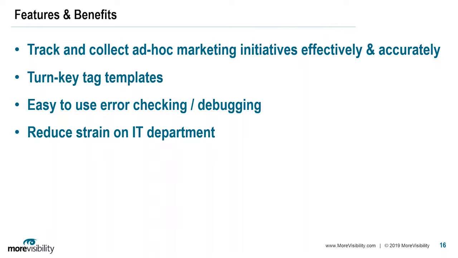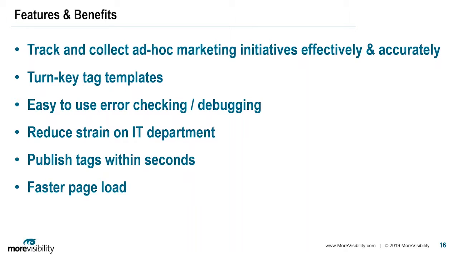And of course, that will reduce the strain on IT department. So not only is it going to help your IT department not be worried that you're publishing things live to the site that could be breaking because you're checking them first, but also because you're not going to have to go to your dev or IT department to add more things to their queue and wait for those to get coded to the website. Additionally, you're able to publish those tags within seconds, which will help speed up this process. And like we discussed on the last page, clearing up all of that hard-coded information that's on your website and pushing it into one container is going to remove it, which will then give you faster page load.